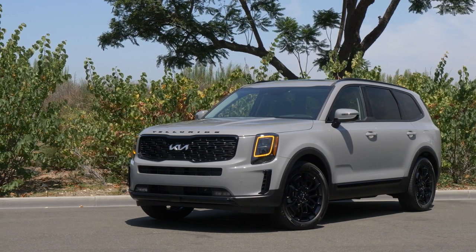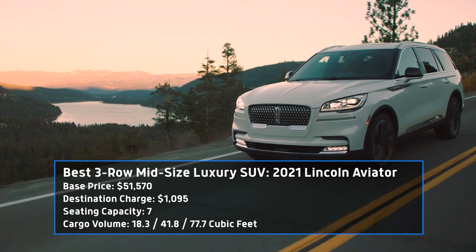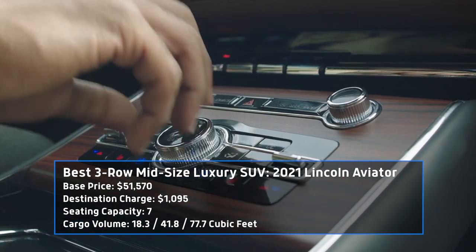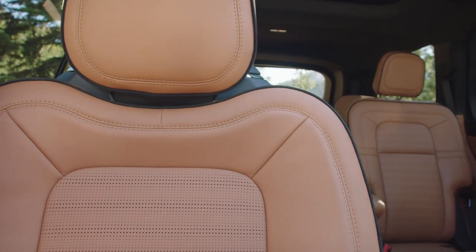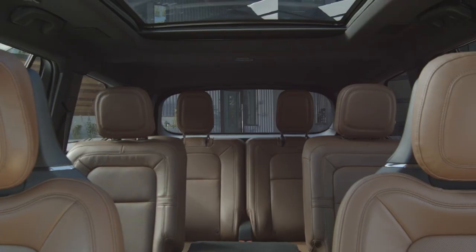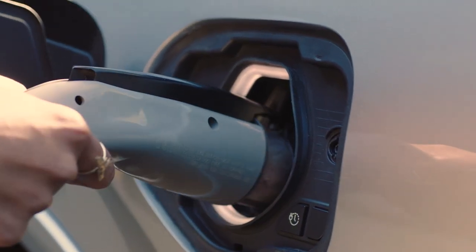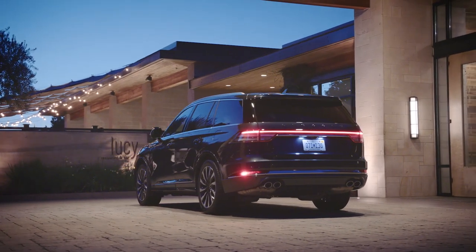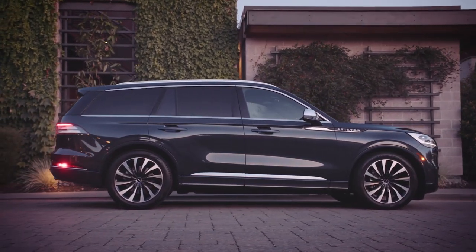For families looking for a spacious, comfortable SUV, you can't go wrong with the Telluride. Lincoln has had a total resurgence in the last few years, and the 2021 Aviator is one of the best examples of this. With a contoured exterior design and a mid-century modern interior, the Aviator is luxurious in all the right places. The carmaker goes above and beyond with 30-way seats, a quiet cabin, and a mind-blowing 28-speaker Revel audio system. There's also an available plug-in hybrid for some added efficiency. With a relatively affordable base price of $51,570, the Lincoln Aviator is a great option for buyers looking to make the most of their money on a three-row luxury SUV.